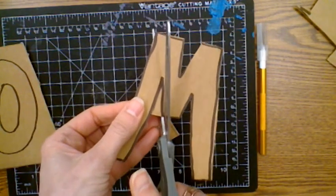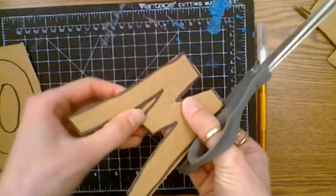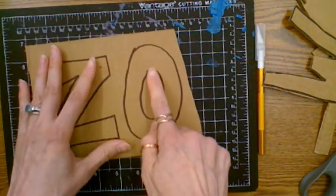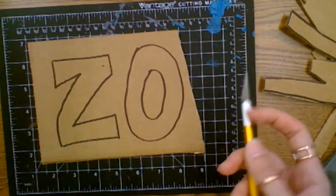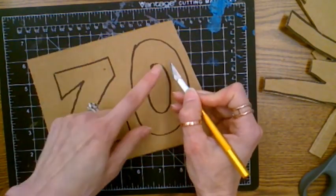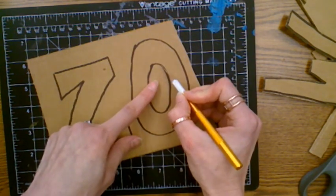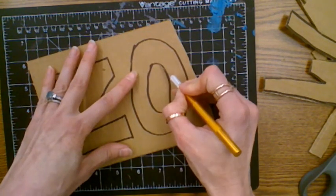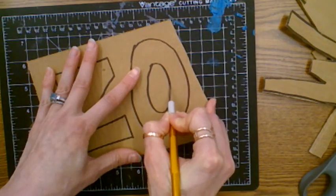However, where you definitely need a craft knife is if you have any interior spaces that need to be removed. So obviously on this O, you would not be able to get that with scissors unless you open the scissors and do something unsafe, which you're not going to do. So you make sure to apply this blade towards your cardboard. You're not just stabbing it straight down and in, but you're trying to run this blade along your line, keeping that blade straight up and down.